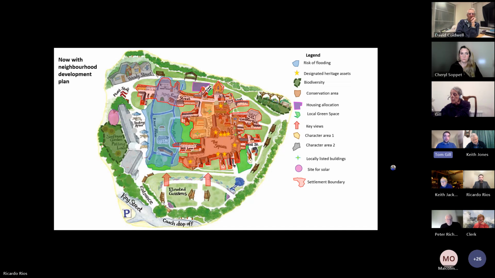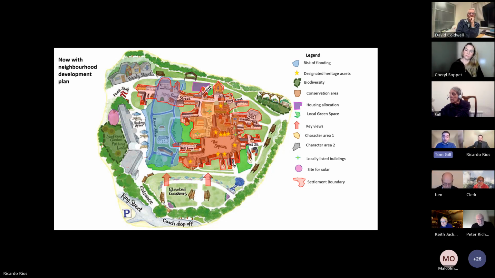So going back to our example village, they have now managed to produce their neighbourhood plan and have it made successfully. And they've managed to include a lot more policies that have given a lot more local detail to their area. So we can see on the right there in the legend, and obviously on the map as well, they had the first four things that were already identified through the local plan. But they've now included a housing allocation in the north. They've identified some local green spaces and given those spaces the same protection as Greenbelt. They've identified some key views from the elevated gardens to the south.